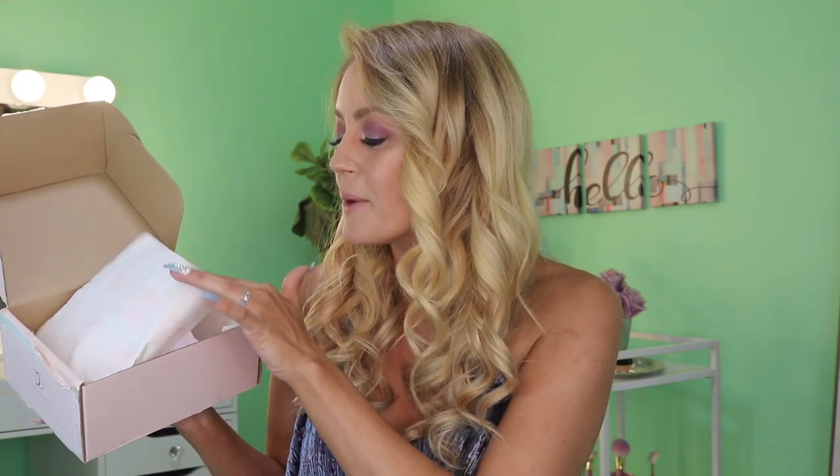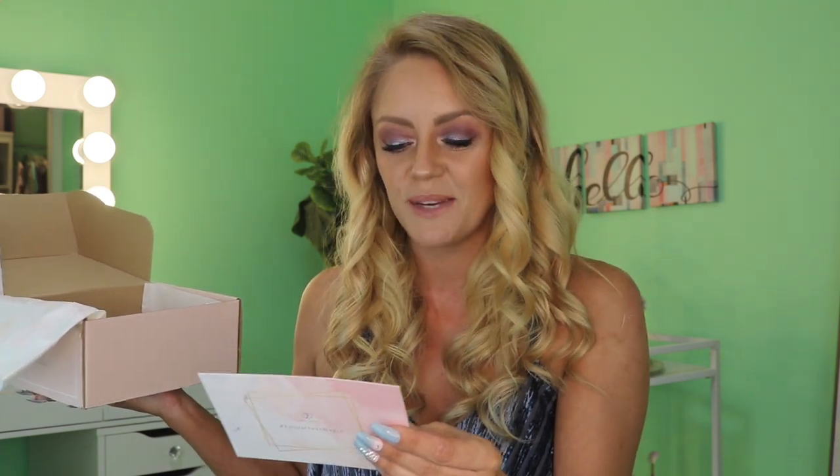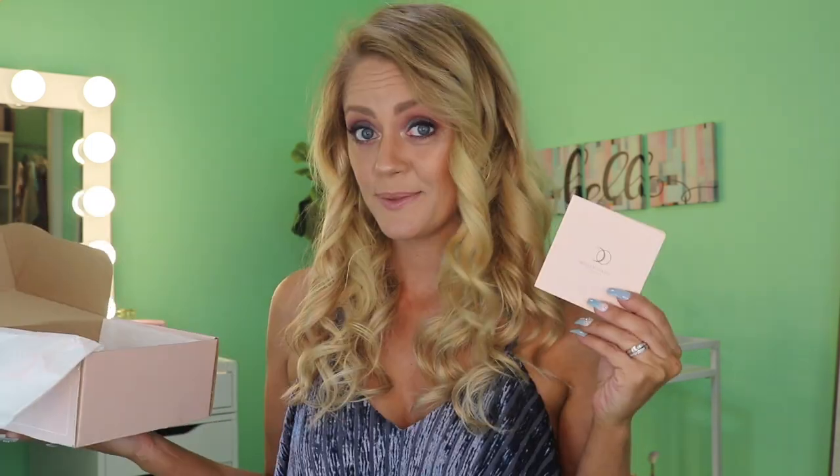They are absolutely stunning moonstone rings — I'm so excited to show you guys! The Moon Magic box is absolutely adorable and I love their logo; it's like the phases of the moon on the front. It says 'Smile, something magical just arrived,' and gosh, that's exactly how I felt when it came. Everything came beautifully packaged — they even have their own tissue with a gorgeous design on it. We got a little card that says 'There is magic all around us and we see it in you. We can't wait to see the world through your eyes. Here's to new friendships and following your magic. Love, Laura.' I love the card — it's iridescent, beautiful, and a sweet touch.